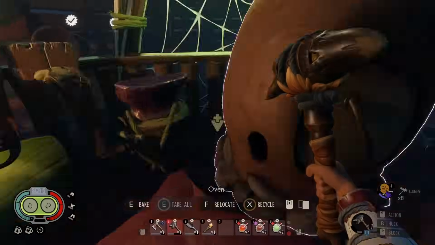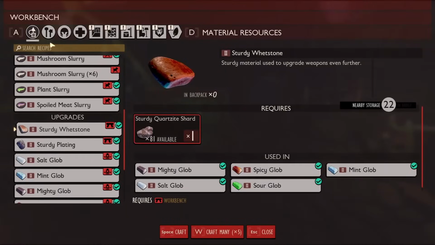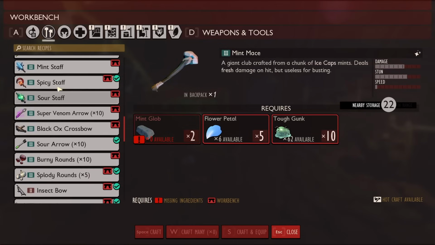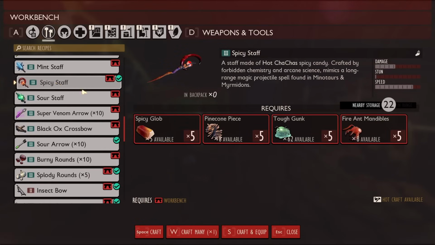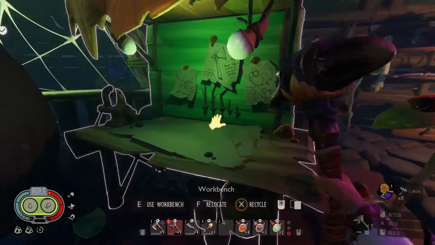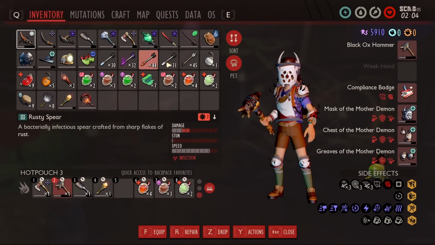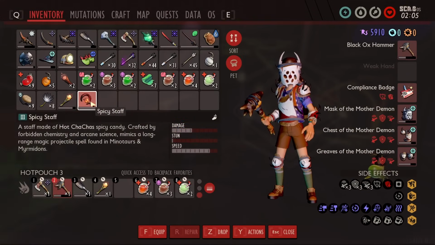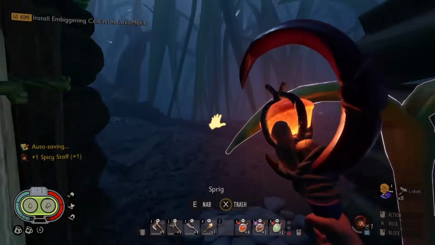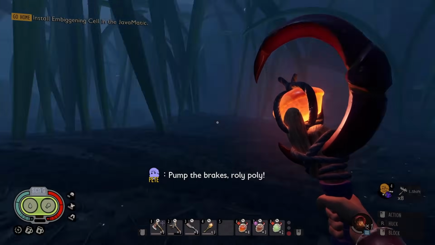Okay, so getting those heads was a bit more of a process than I thought it would be, but here we go, peeps. We can now create the spicy staff. Unfortunately, it is in the middle of the night, but I guess that might work out because it could look really cool. Ah, but here we go. Spicy staff. Oh my goodness. All right, let's see how this looks. Yep, that actually looks... All right, so out of all of them, this one definitely looks the coolest.